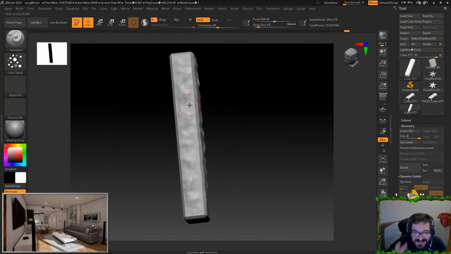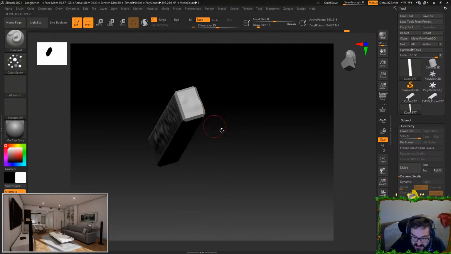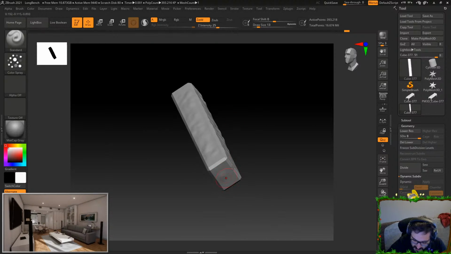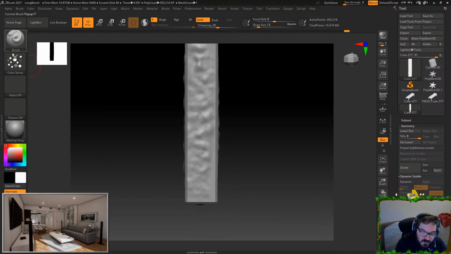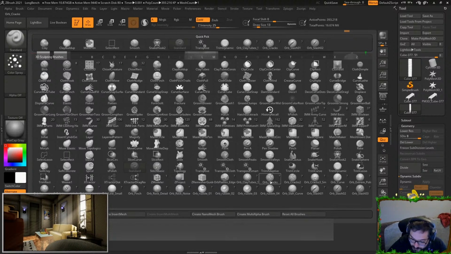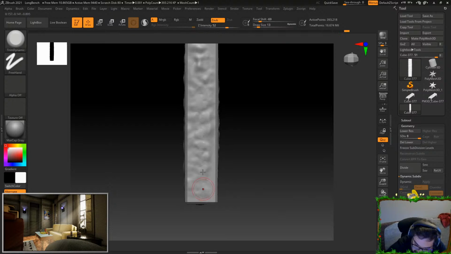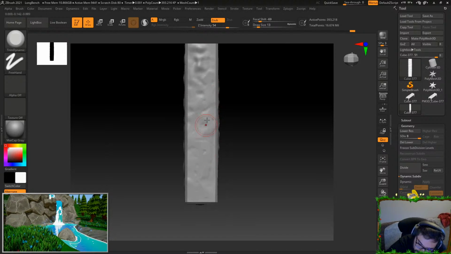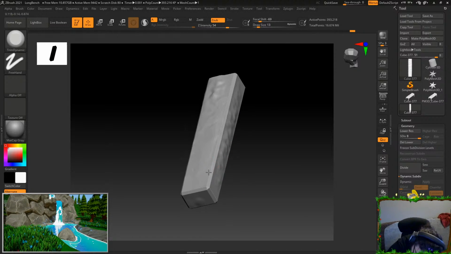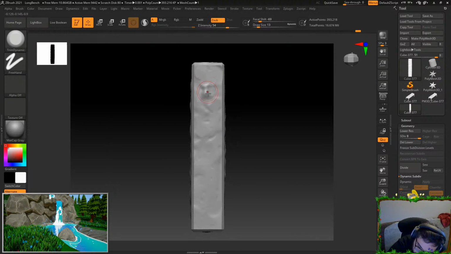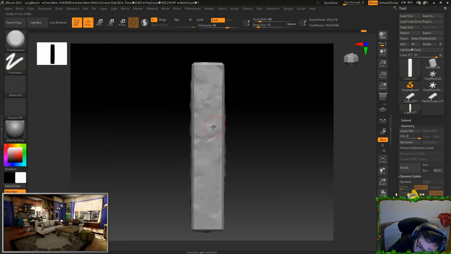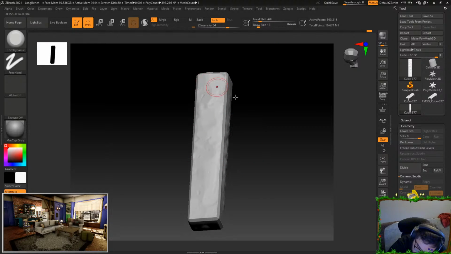So this is my technique for getting some basically battered-looking metal. It's just a very quick one, nothing too fancy. I basically just get our color spray and our normal brush. We then whip out a trim dynamic, make it probably a bit bigger than that. It's not high poly, but that's fine. And then we start flattening it out, and you get this sort of uneven texture. Again, nothing too fancy. Something like that. And you just do that with all the sides.